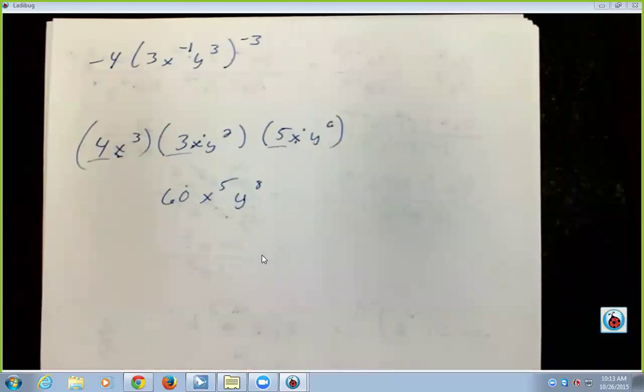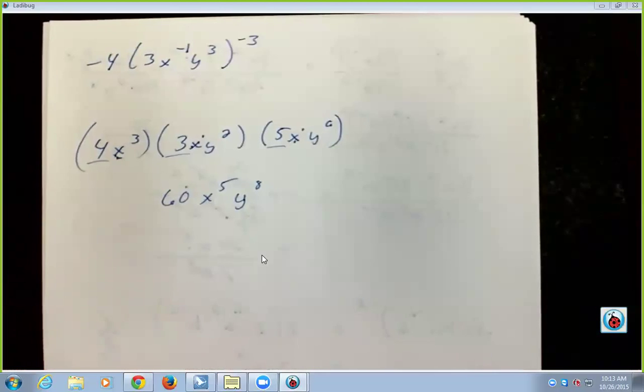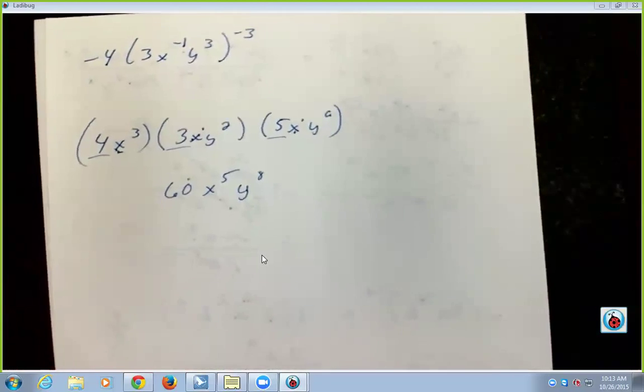Anything else of the rest of you, anything with 5.1, 5.2a or b? 5b was the scientific notation, so you need to put that into your calculator and do that part. Okay, so that's what we got with this piece. Anything with these now? Are we pretty good? Think we're pretty good? Okay.